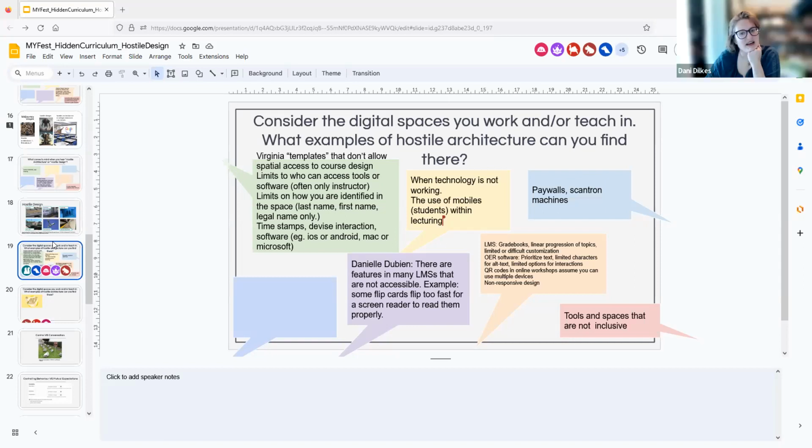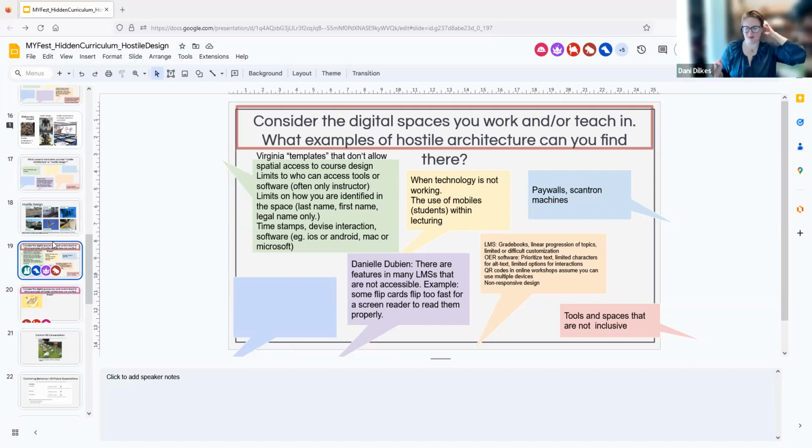I think you've just highlighted another really important way that hostile architecture functions, which is homogenizing. It's forcing every teacher to teach the same way, every student to learn the same way. So it both assumes that there is a normal student that this way works for, but also that every subject should be taught in exactly the same fashion. It's very interesting to me, the example that you just gave, because it really is saying that our tools, our architectures, the way that they're designed, is forcing everything to be the same. Thank you for showing that example.